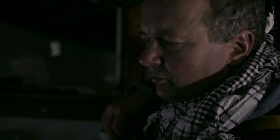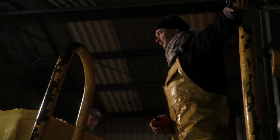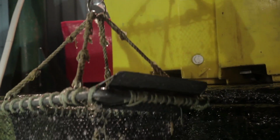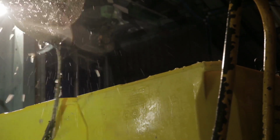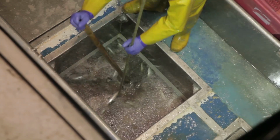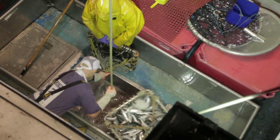It's quite a long season. We start fishing them in July and we'll carry right round till April. We've built the market up. When we started, you couldn't sell more than a couple of tons a week. And now the UK market last year, I think it was just over 4,000 tons for the whole year, was sold into the UK. So yeah, everybody's work that they've done in publicising sardines and the work we've done in catching it and processing it has sort of helped to sell more and more of them.